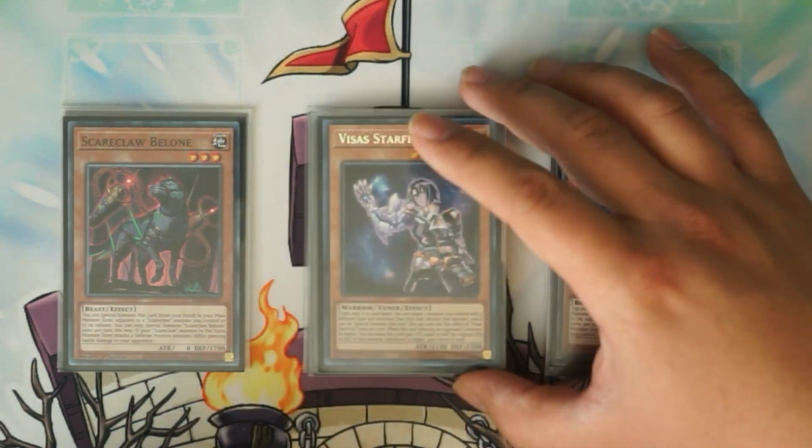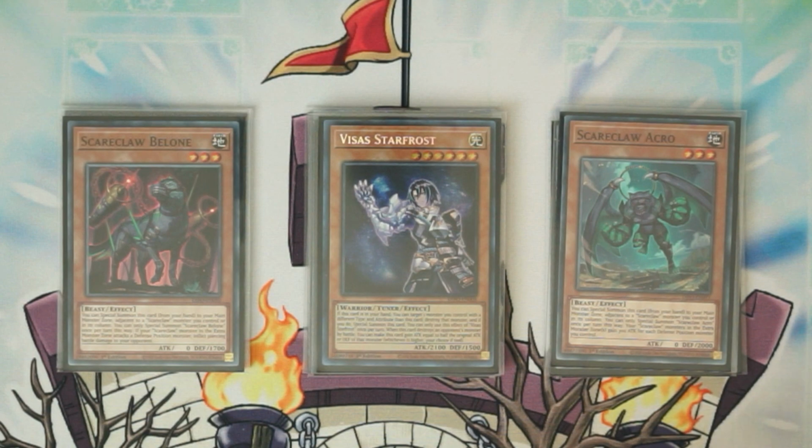Alright, and then last but not least, we have the man himself, Visa Starfrost. So Visa Starfrost is a tuner. You can go into Baron plays if you want. So there's that. So now we're going to go into our Kashtira stuff.